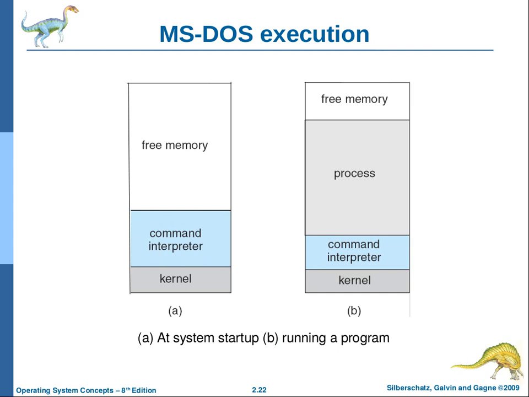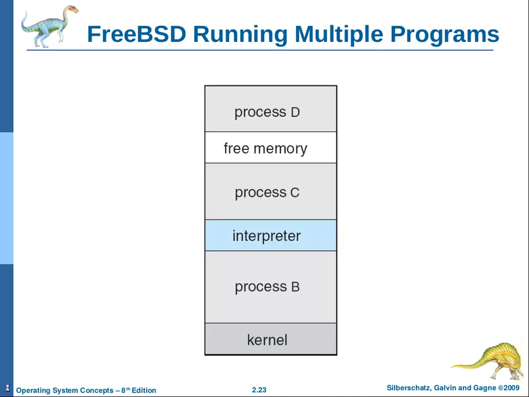Also, MS-DOS never did any type of virtual memory, so you just accessed memory directly, which was great because you could write a program to overwrite the kernel, and MS-DOS just did not care. It was classic. That's why you always had your boot disks always at the ready. FreeBSD, of course, did some protection, and you got multiple different processes. This is far more like a modern operating system.